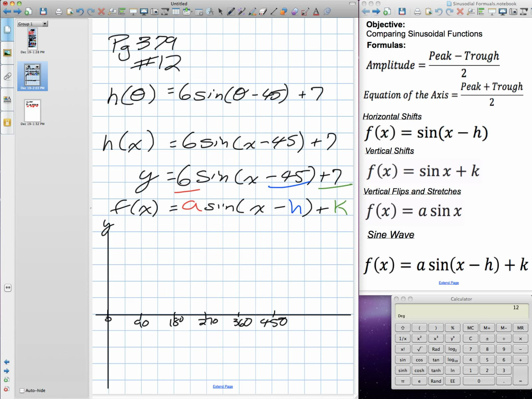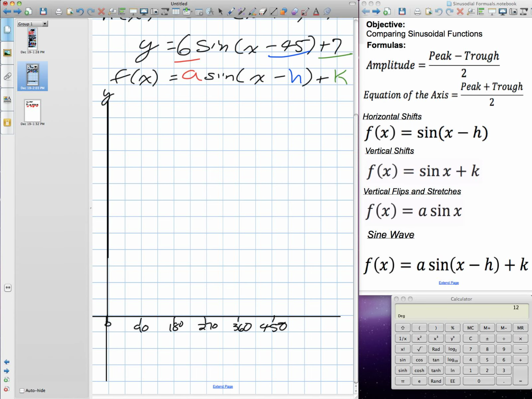Now, remember our original one, we go up also. We go up 7 in this one. Oh, shoot. I'm going to have to make this a lot bigger. Because this goes up 7, I need my y-axis to encompass quite a few numbers, okay? It also has an amplitude of 6. So I'm going to tell you right off the bat, the highest point of this is going to be 13. Wow. So looking at this, I might want to shift some things around on this graph.